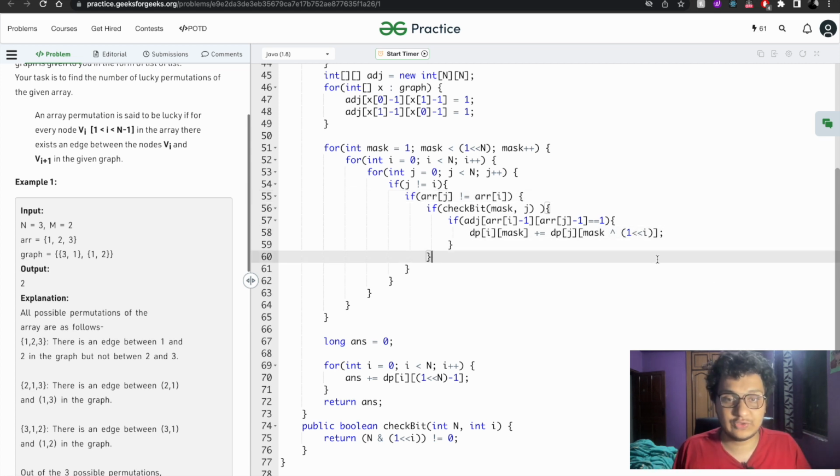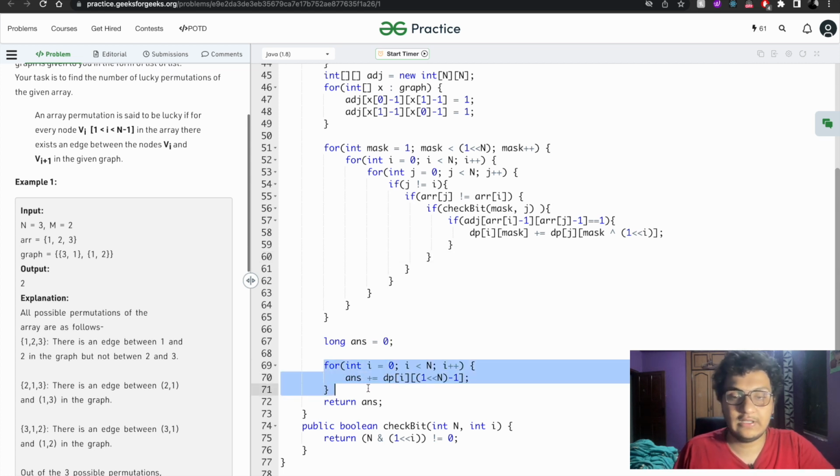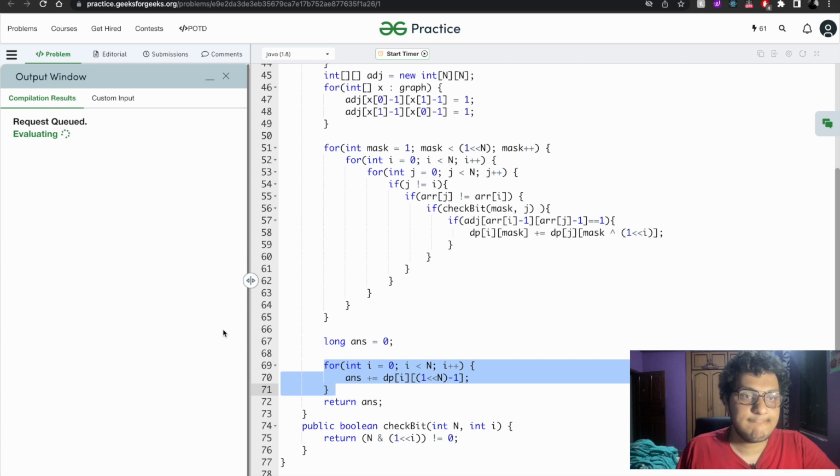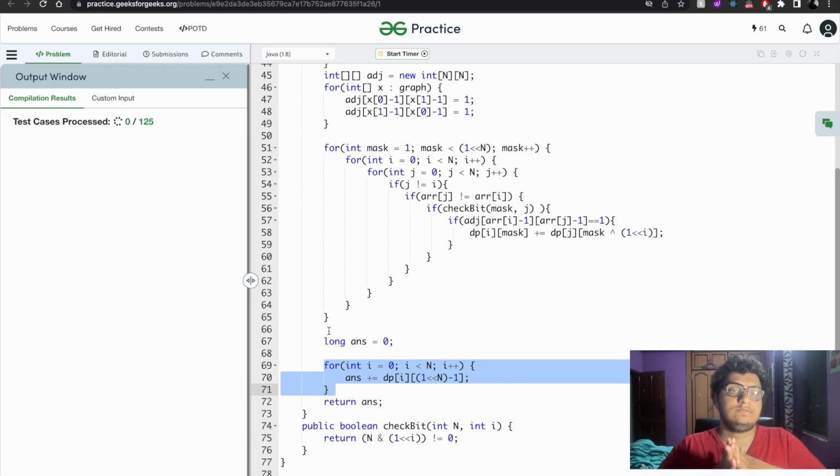I hope you understood this question. And after that, we will iterate over every array, and we have to find the answer. We have to add every array here. So our answer will be this, it is easy. We have to iterate and take the answer over all the dp of the variable. Let's compile and see here. It is getting compiled, and let's submit and see. This is getting submitted. I hope you understand each step.